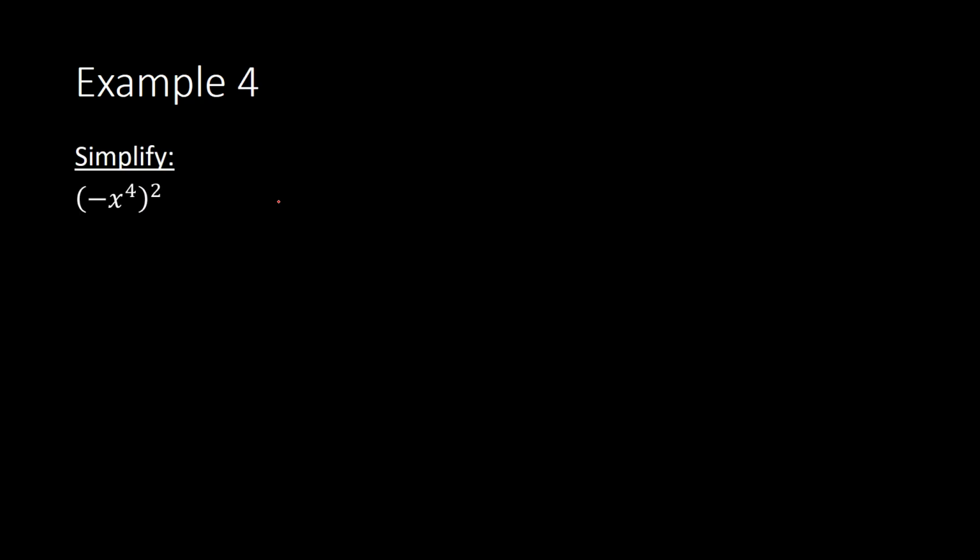Example 4, you have negative x to the fourth squared. And here, remember, raise every part to that second power. Well, this negative is kind of confusing to some people. Think of that as a 1. It's an assumed 1 out here. So what we have is going to be a negative 1, and you can square that. And then x to the fourth, you can square that. So negative 1 squared, you have negative 1 times a negative 1, which becomes a positive 1. And then x to the fourth squared, you have a power to a power, so you multiply the exponents. So that becomes x to the 8th power. So my solution would just be x to the 8th power.